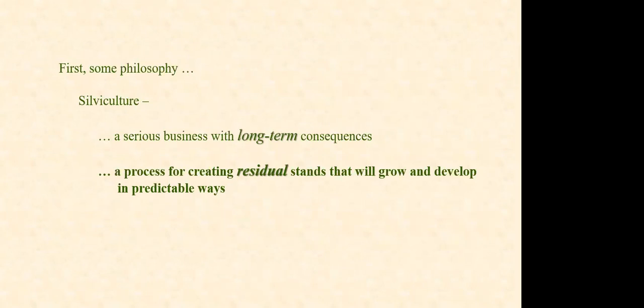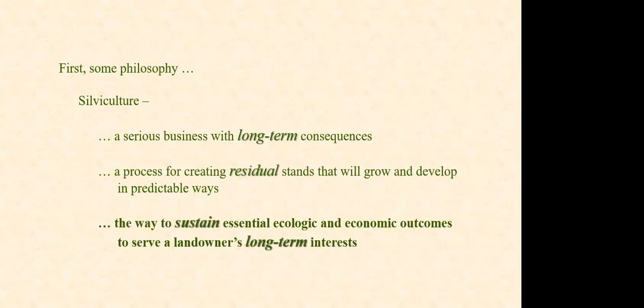And first start with some old philosophy, an understanding about silviculture, my interpretation of silviculture. To me, it's a serious business because it has long-term consequences. It's the process whereby we create residual stands. Silviculture is not the process of taking out products. It's a process of creating residual stands that will grow and develop into the future in predictable ways and provide values continuously, sustainably into the future.